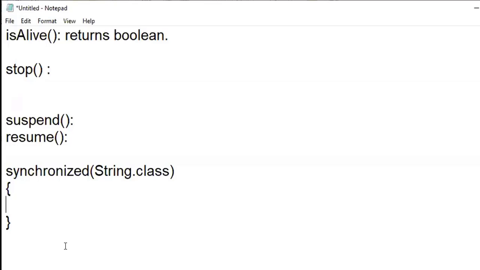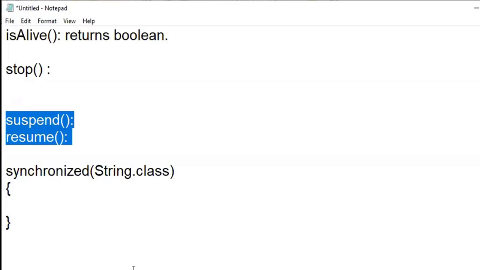There might be another thread which wants this particular set of instructions to be executed, but those are not available because the other thread has taken them and is in suspension mode. So this combination of suspend and resume may create a deadlock state if not used properly. That is the only reason why JVM made these methods deprecated. Deprecated methods, in the sense, are not recommended to be used.